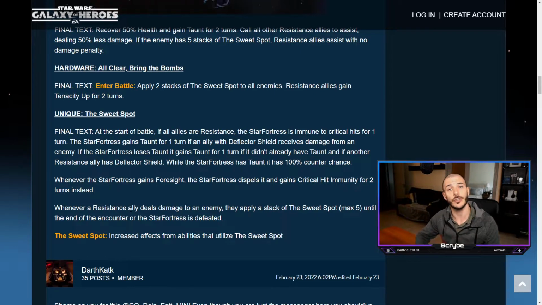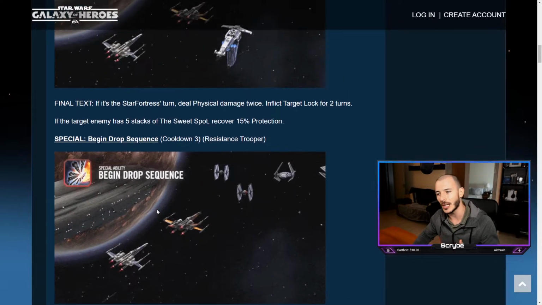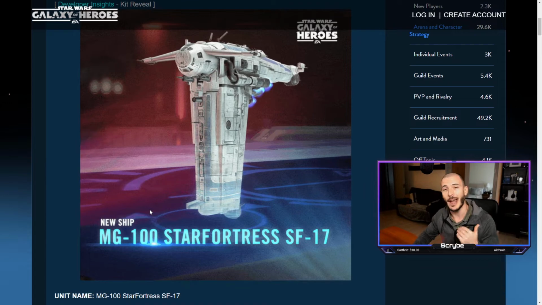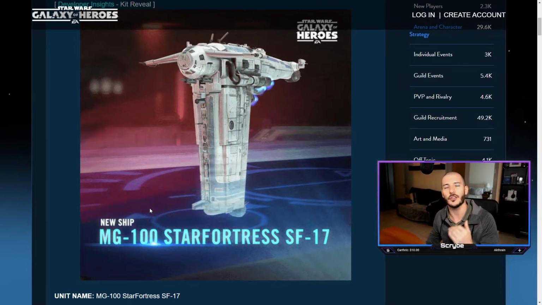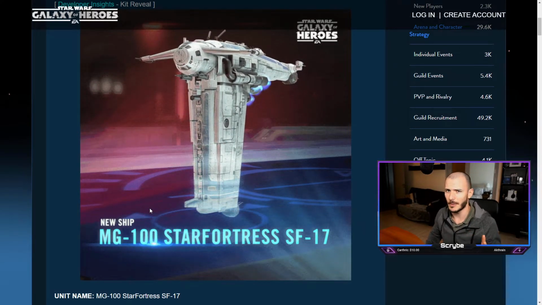I definitely think Resistance Pilot, apologies, goes on the bench, called in as the first reinforcement, so it starts assisting out of turn, applying more stacks of the Sweet Spot. Overall, I think the ship is good, guys, but we're going to have to wait and see what its base stats are like, and really judge it from there. I personally am happy for this because I do have GL Ray, so I've got those requirements. I just hope I don't have to Relic 7 these characters, because that is a big no-no for me.